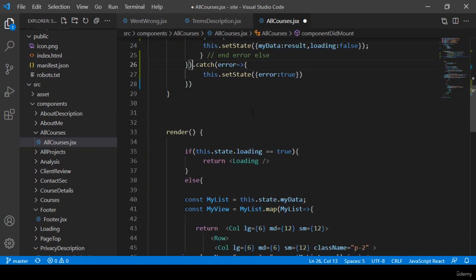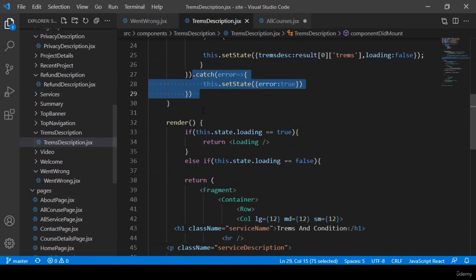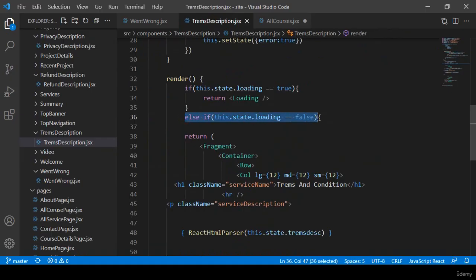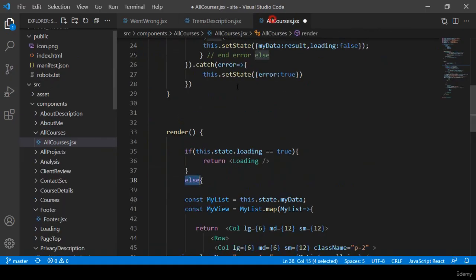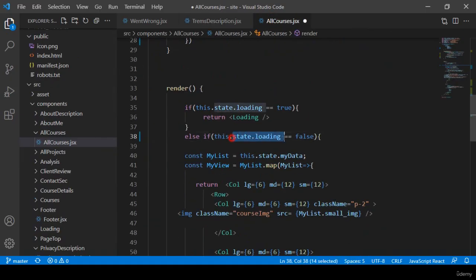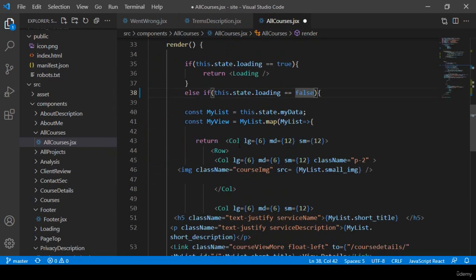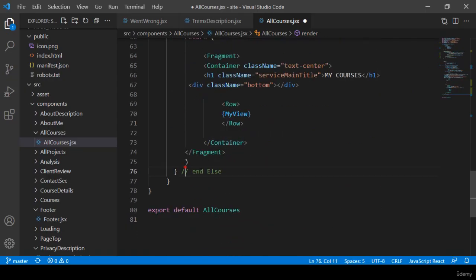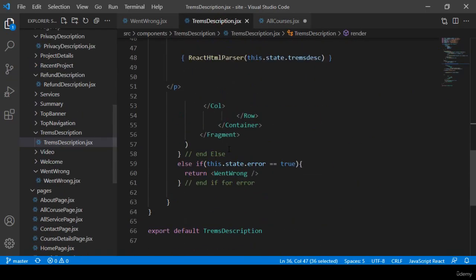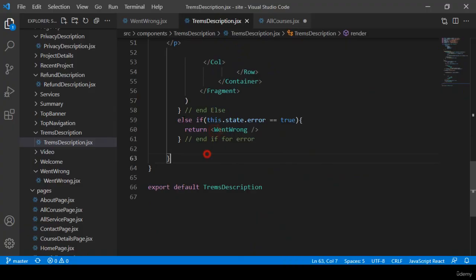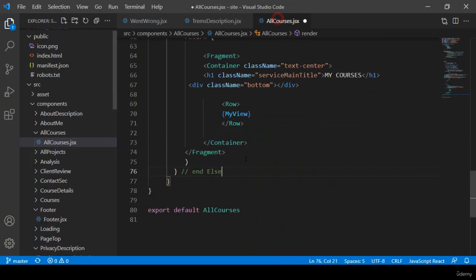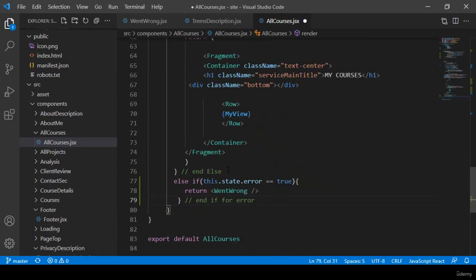I think at this point you already understand what exactly you have to do. And then into this else condition, here we have to update the else if. So I copy it. When it is true, the loading will be true, and for that it will be false. So then that will be false, and that is our else. And after that I want to load our went wrong component as an if. I copy it. So now that should be another one. Here after this I want to load this if.